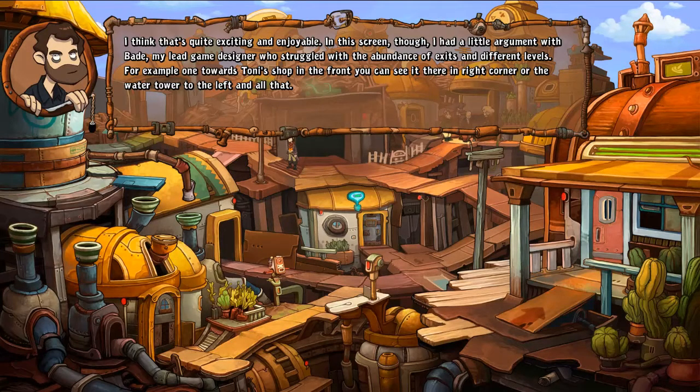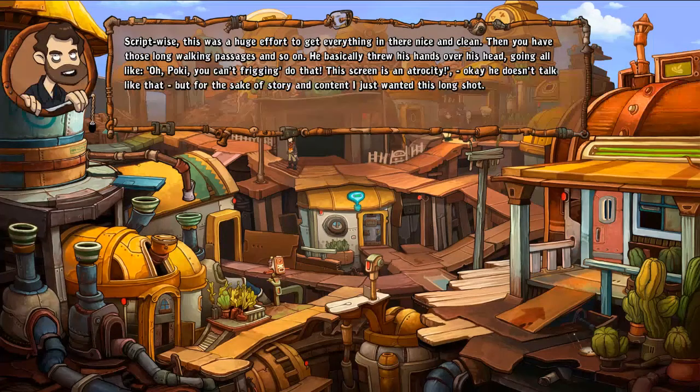In this screen, though, I had a little argument with Bada, my lead game designer, who struggled with the abundance of exits and different levels, for example, one towards Tony's shop in the front, you can see it there on the right corner, or the water tower to the left and all that. Script-wise, this was a huge effort to get everything in there nice and clean. Then you have those long walking passages and so on. He basically threw his hands over his head, going all like, "Oh, Pokey, you can't freaking do that. The screen is an atrocity." Okay, he doesn't speak like that, but for the sake of story and content, I just wanted this long shot.